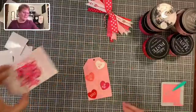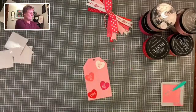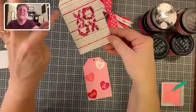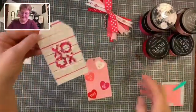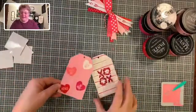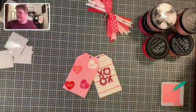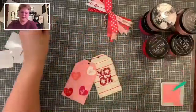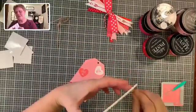All right, so we've got this. Now this guy here, he's got a lot of extra. We don't need all that extra. Look at that. Isn't that cute? So because the chalk paste was still wet, the glitter just stuck to it, and as it dried, it stayed on there. So we've got our 2 little tags here, and we can tie them. We've got some jute ribbon that comes with these, so we can tie them together and then tie them to the bow and put them on our door.